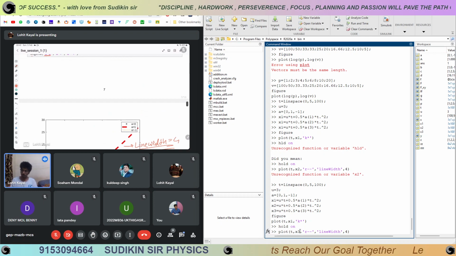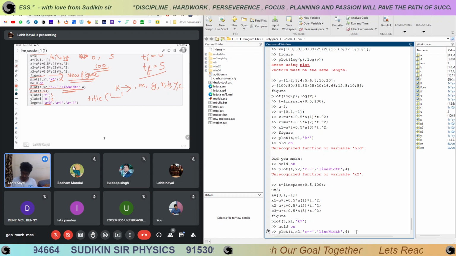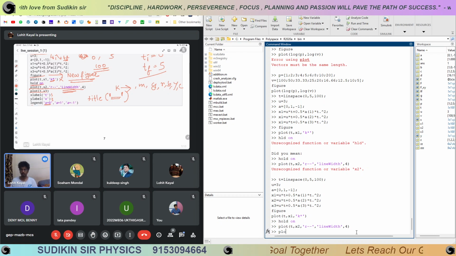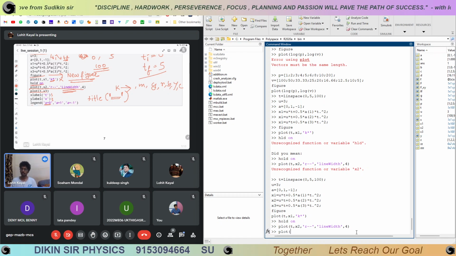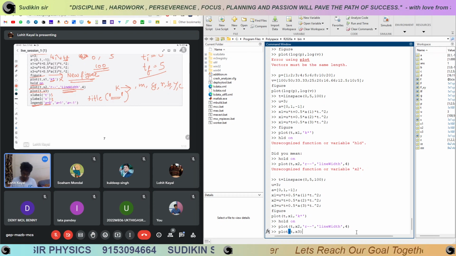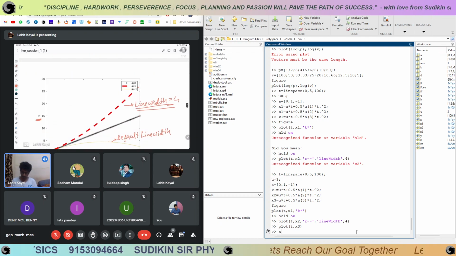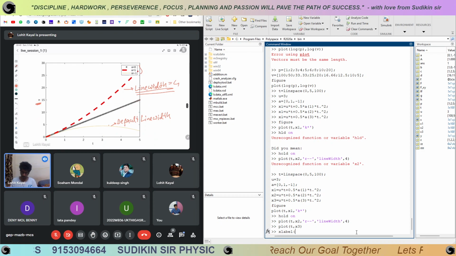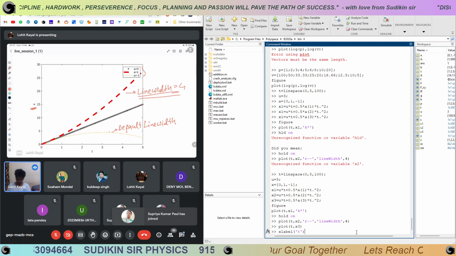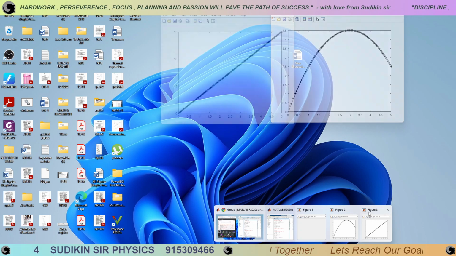Okay, if you wish you can provide a title. You can write something like this, title some blah blah here. Remember that it will come under quotation. Whenever you're writing a string like this, it will come under quotation. And legend: a equal to 0, a equal to 1. Each of them has appeared inside the quotation, and here you can see this red is for a equal to 0, this is for a equal to 1, and this yellow line is for a equal to -1. All right, so I hope this is clear.